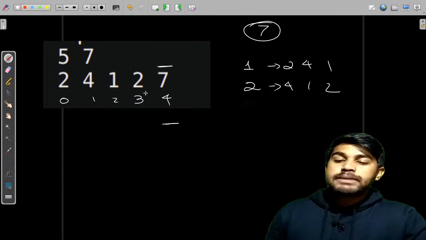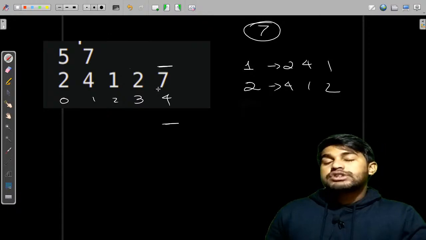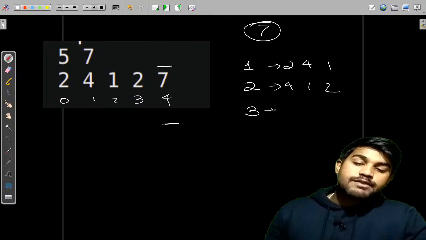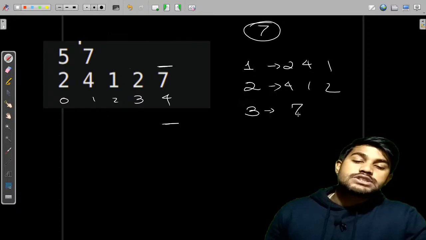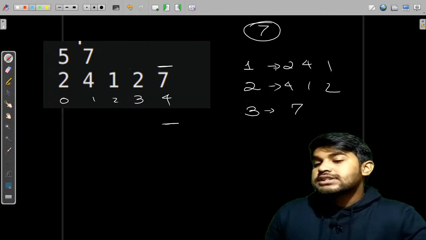We would stand at a particular position because that is the only allowed position, and we would see if 7 is equal to 7. Yes, it is. So we would then say that we have found the third subarray, which is just the 7 itself. So 2, 4, 1, 4, 1, 2 and the 7 itself are the 3 subarrays that are available to us.